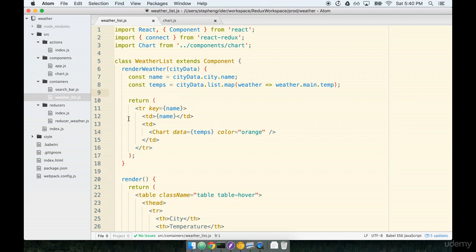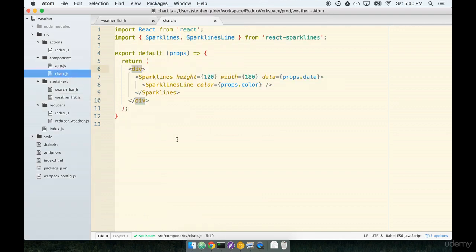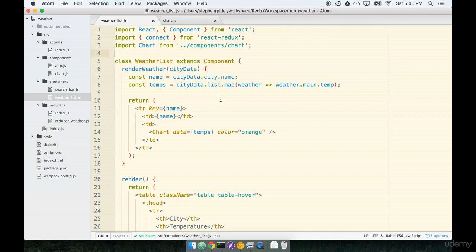One of the best parts about this is specifically for this chart, this is such a generic component right here that we could really turn this into a reusable component for other projects as well, right? We could really use this sparkline component all over the place because it's so small, there's no additional configuration, it's just very clear, pass in your data, pass your color, and that's pretty much it, you're good to go. Okay, so let's go ahead and continue in the next section where we're going to make a new chart for the pressure and the humidity as well.